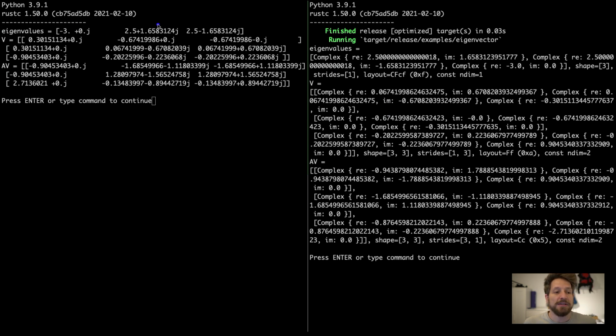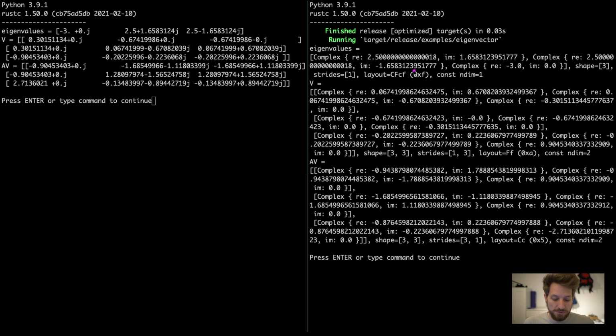NumPy makes the printout by default fairly readable and very concise, right? The imaginary part is denoted by the j, and it leaves some space in order to understand this is one value, this is the second value, this is the third one. The Rust default debug output will show you that this is a complex with a real part, imaginary part, and therefore this becomes very hard to read after a while.